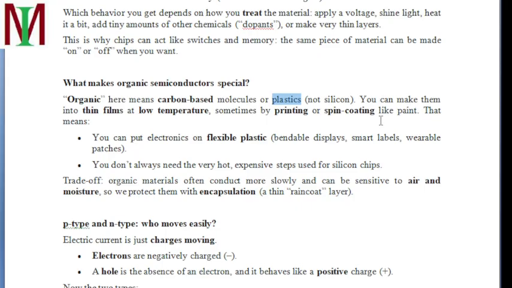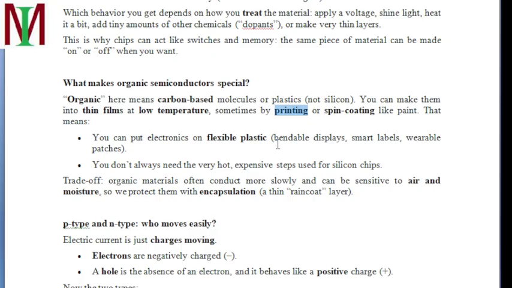Now why can we make them into very thin film? Very thin films we can prepare with organic molecules even at a very low temperature, no need of going to high temperature. Sometimes we can make it by printing. We can make the organic molecule as an ink, just like how we print on a normal black and white A4 sheet, or the color printer where ink is used. Similarly we can make the organic molecule as an ink and just print it on a surface, maybe on paper or any other material where the ink will sit and adhere properly.